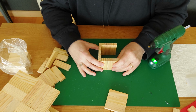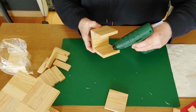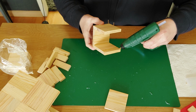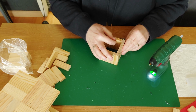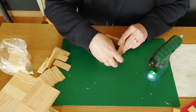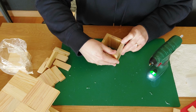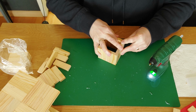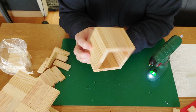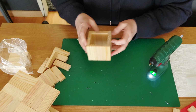And now we only need to do some glue on this side and on the inside of this panel. And now if everything is correct, it is fitting inside of here, and just squeeze it and press it the way it has to be, like this. And now you have a nice little square, very easy.